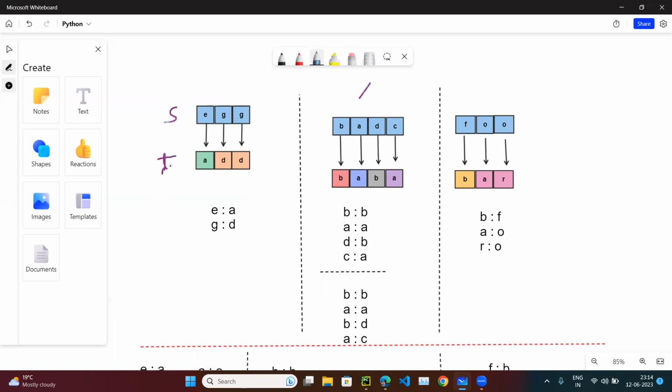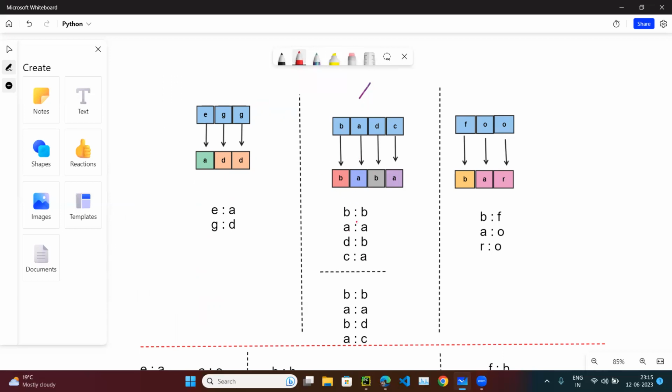In this case, we will loop over T. Corresponding to A there is an entry: A is here, and then we have E, which is fine. Then, is D in the dictionary? No, then we will do one entry: D maps to G. Then D is in the hash map, yes, and is the value equal to this G? Yes, it is equal to this G. So the first example is going to be solved, either way, whether you do the entry into the hash map like E colon A or A colon E.